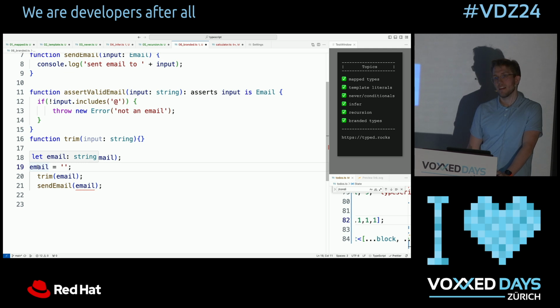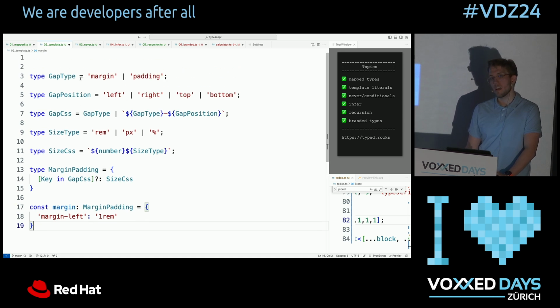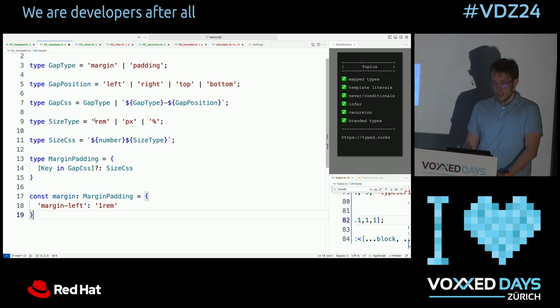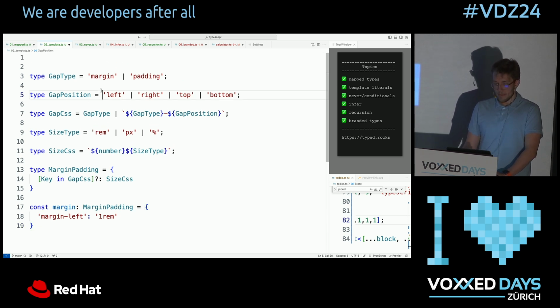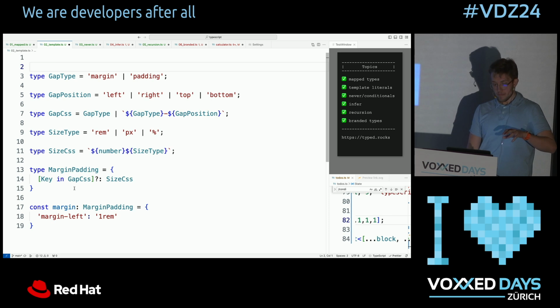Yes, in one of your first examples with the margin or padding, would it be possible to further restrict it? Because if you only use padding or margin without the left or top, you're able to provide 1, 2, 3, or 4 values, but not if you have the suffix. Would this be possible? Yeah, maybe you would then have to create your own type and then say the key is either in the first or the second one.